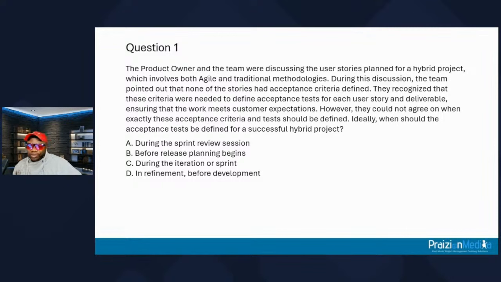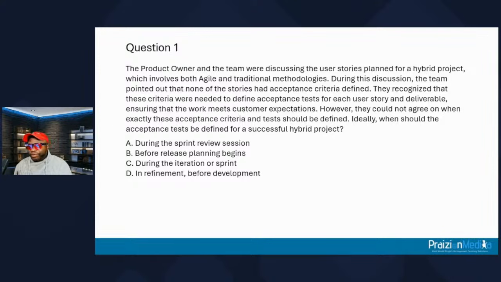All right, your time is up. Let's take a look at the answer. I'll show you some rationalization that will help. So think about it. Acceptance tests should be defined for a successful project, be it in the world of agile or hybrid, ideally before you begin the work. So let's use the process of elimination here.